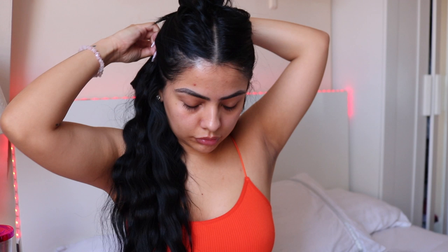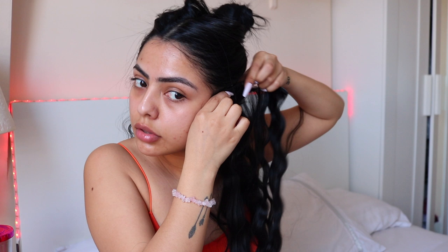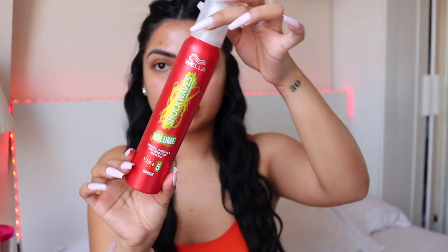And as you can see, I am adding hair clip extensions, and I only add 4, and I like to keep it on the lower section of my head. You guys can add more hair clip extensions, but I find that 4 is enough for me.